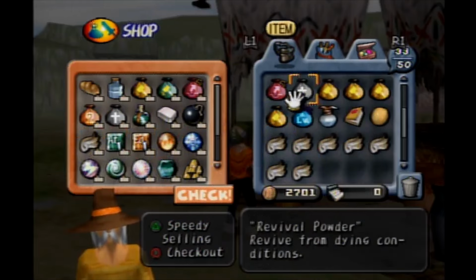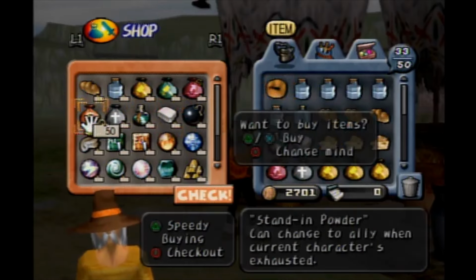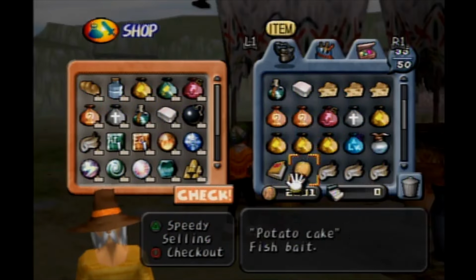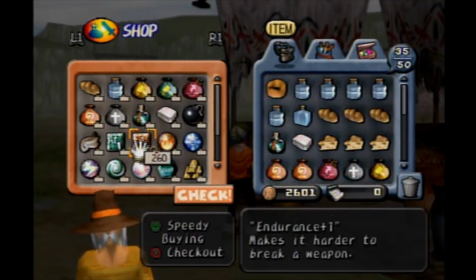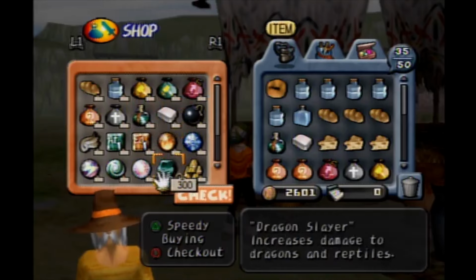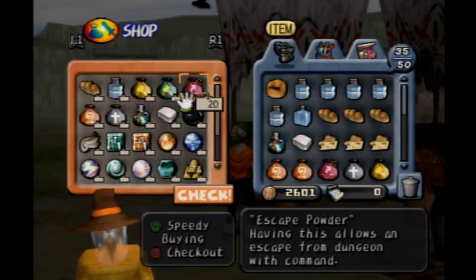Wait, do I need... No, that's not what I need. I need stand-in powder. Do I have any of those? Okay, that's fine. Okay, so stand-in powder, when you die, it puts one of your allies in there instead. Revival powder is if they died, you can then revive them. So, I mean, also useful. So, out of curiosity, 80, 300... Yeah, so arguably you'd be better off buying bombs and throwing those at enemies and making them drop things. It's not a bad way to look at it, actually.